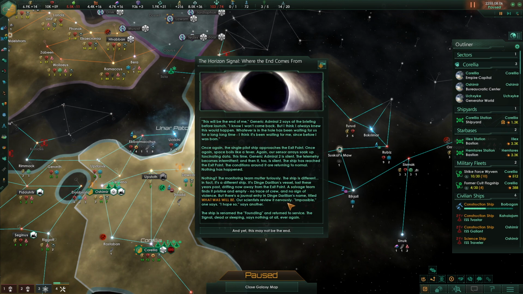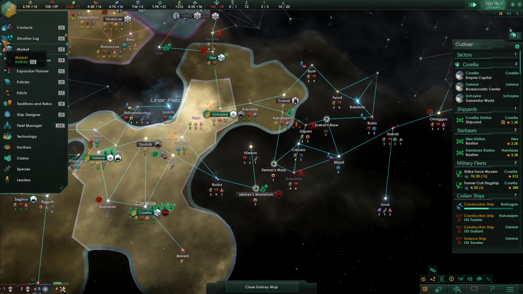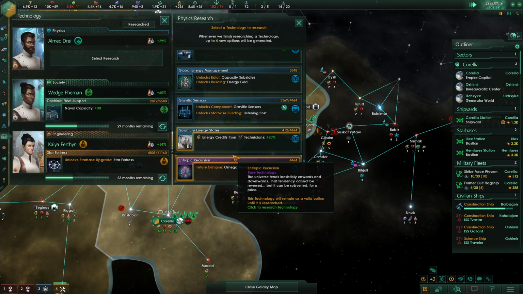Our scientists review it nervously. Impossible, one says. I hope so, says another. The ship is renamed the Foundling, and returned to service. The signal, dead or sleeping, says nothing at all ever again. And we get entropic recursion research. So, I don't think we went to the full extent of what we could do there.